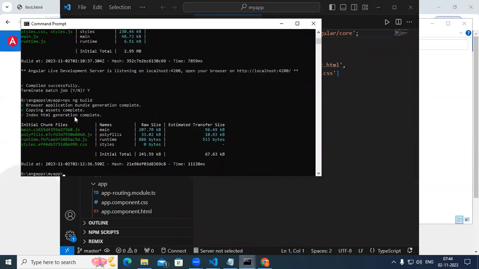The command I gave in this case is npx ng build. With the help of that, I could compile everything. If there are no errors, these are created. So like this, the environment is responsible. Angular CLI is responsible, and with the help of that, it's converting for us. Why I am showing you that is, ultimately, whatever you may use, whenever you build, it is going to be only HTML, CSS, and JavaScript. Those are the files that the browser is going to use. Yes, only these get created.